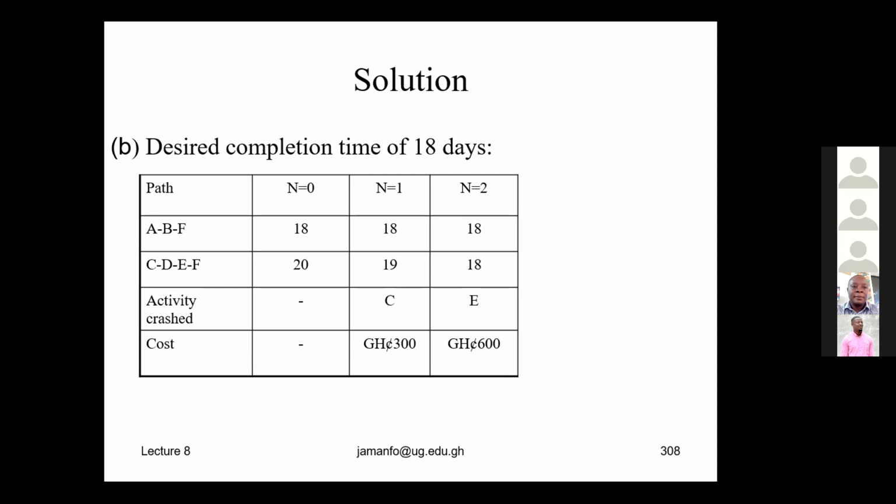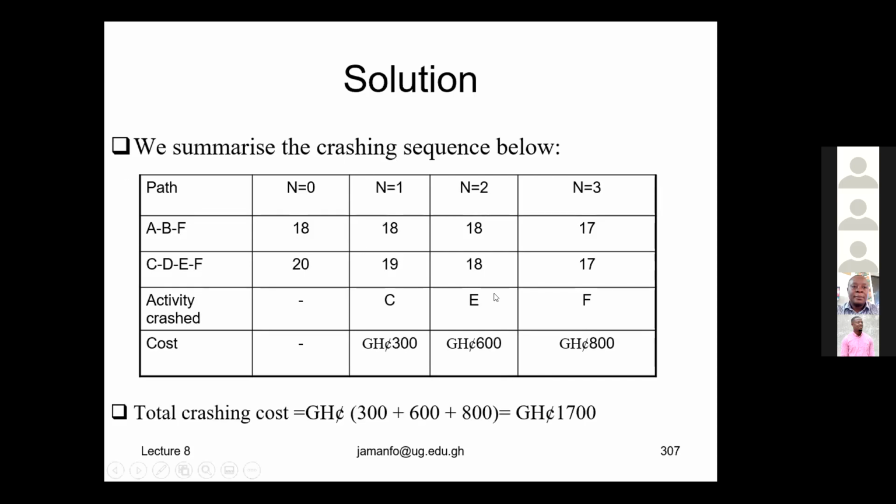So my question is, the desired completion was 18 days, right? Yes. And what you showed us, you crashed up to 17 days. Yes. Okay, so that's not the correct solution. This is for you to understand that we can move on and on. In some examples, we can ask you by how many days we can do the crashing, and this is how you need to do it, one after the other, until you get to a point where no crashing will be necessary.